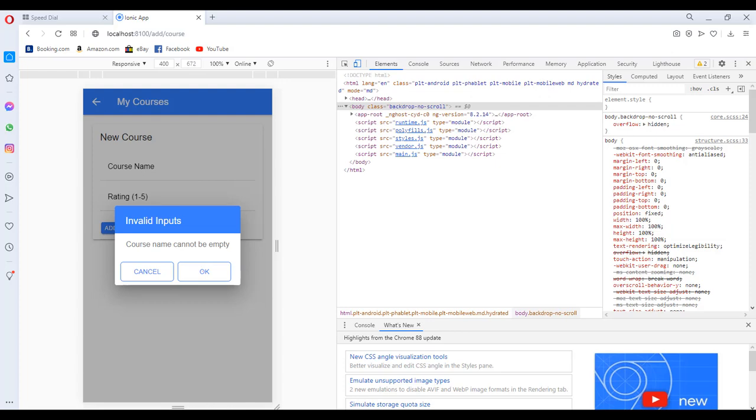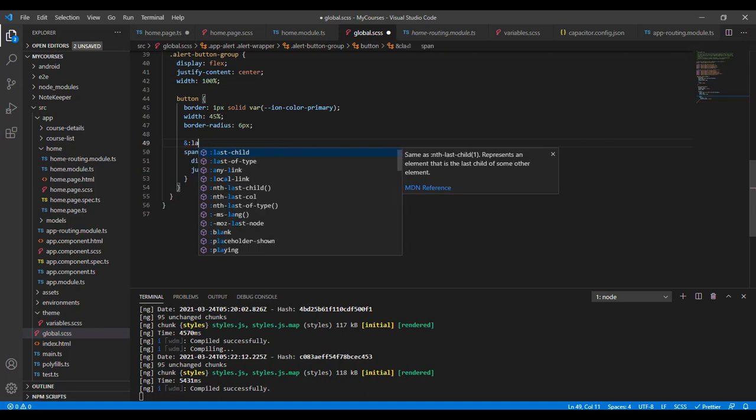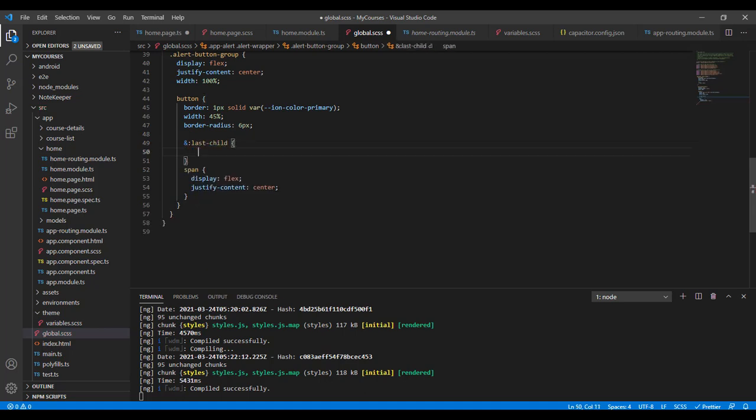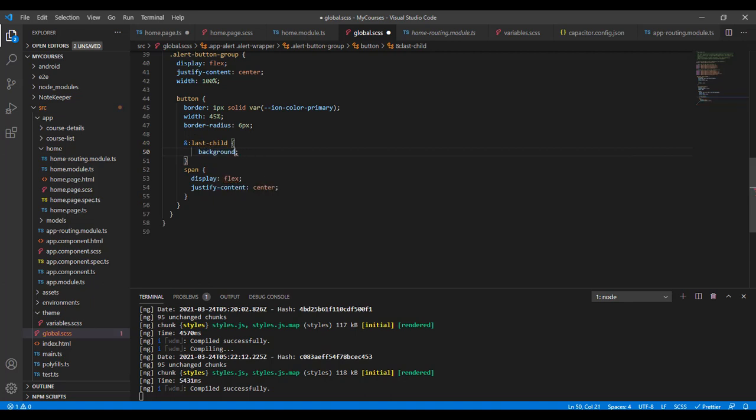I'm going to choose last child of the button. I'm going to say last child, and I'll give it a background color of primary.